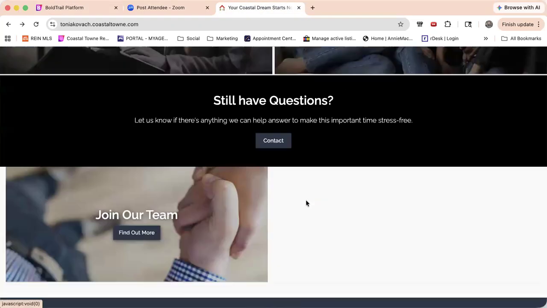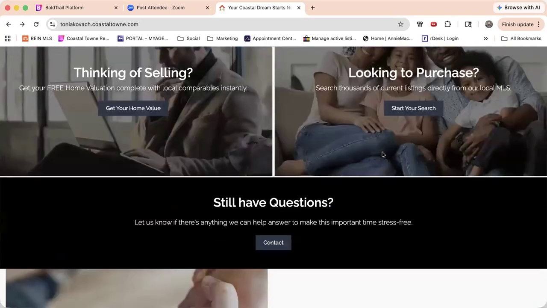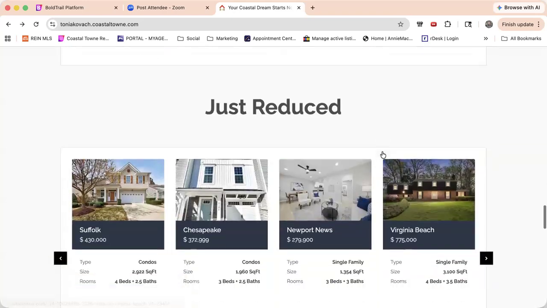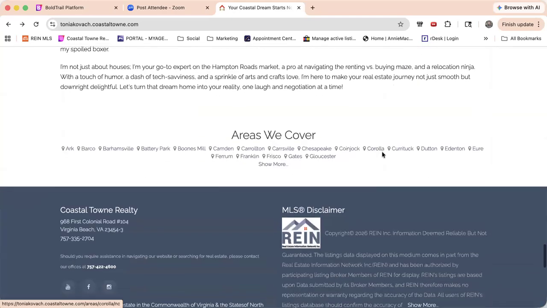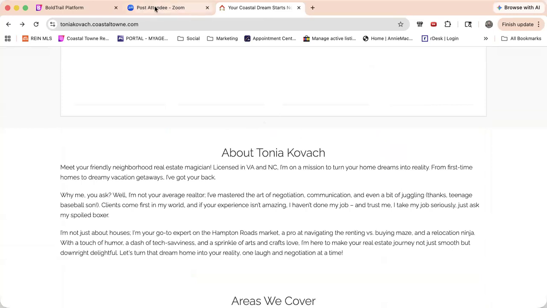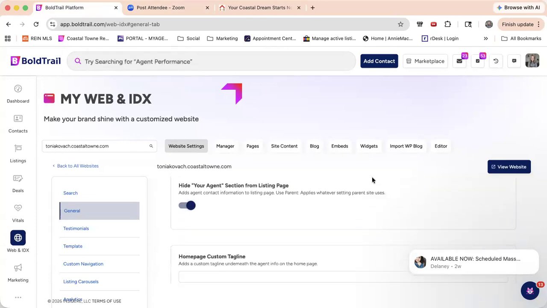So if you're looking at yours now with the default settings, somewhere in here it's going to be meet our team or something to that effect. And you can turn that off or you can leave it on, up to you. But I think it's down here somewhere, it'll say meet the team, and it'll have all the agents in our office that are using Bolt Trail listed on there.